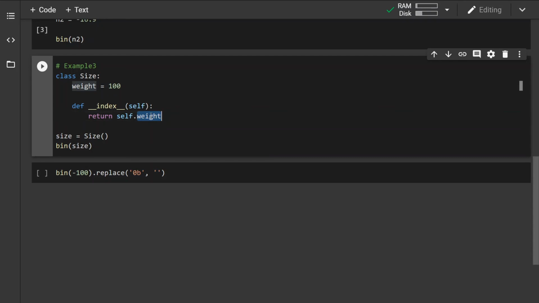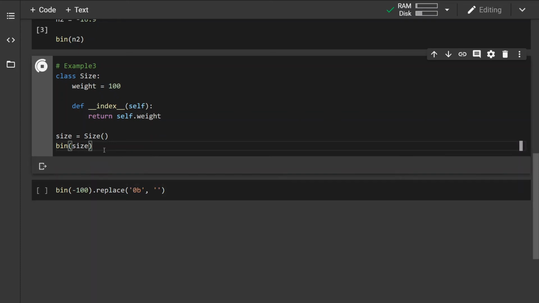So in this case, I'm returning the weight value, and if I run this, the method will return a binary representation of the weight parameter of the size object.